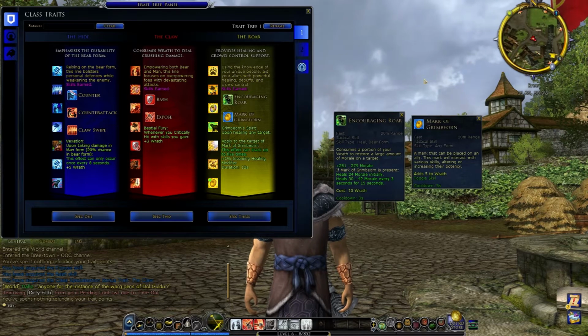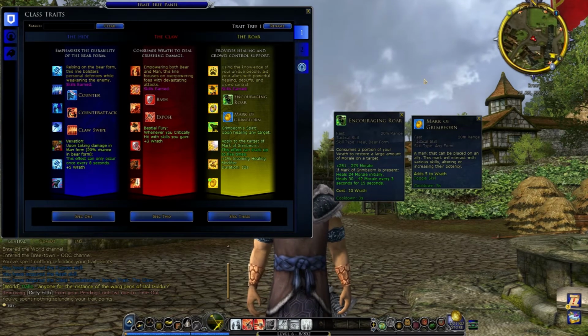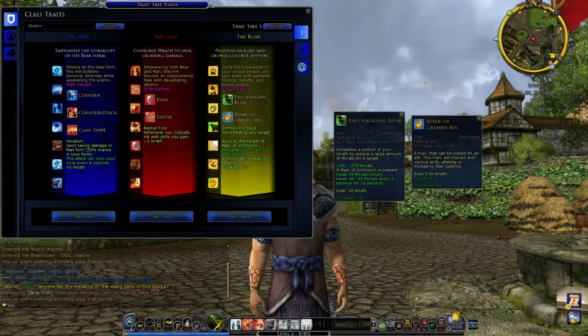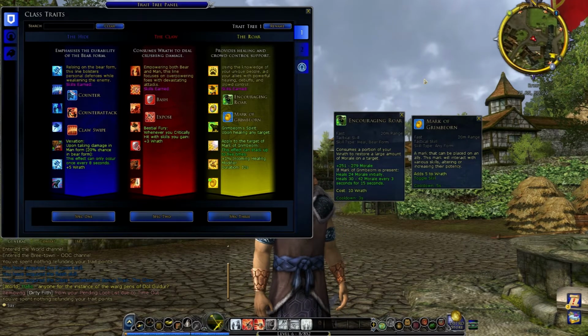So following on from that, we've got Mark of Grimbeorn, which is a mark that can be placed on an ally. This mark will interact with various skills, altering or increasing their potency. So this has a 20 meter range, you can put that mark on somebody, it's a toggle skill, so once it's on it will stay on. If your ally or yourself get more than 20 meters apart from each other, that will deactivate automatically. So casting this on your ally will add 5 to your wrath. It has a 5-second cooldown if you need to recast it, so the same as any other toggled mark skills like Captain's marks and all that.